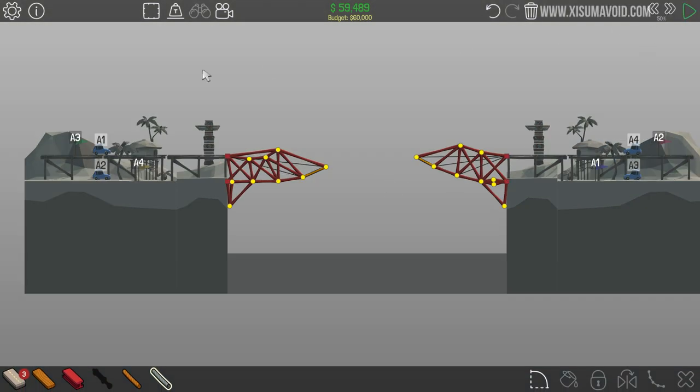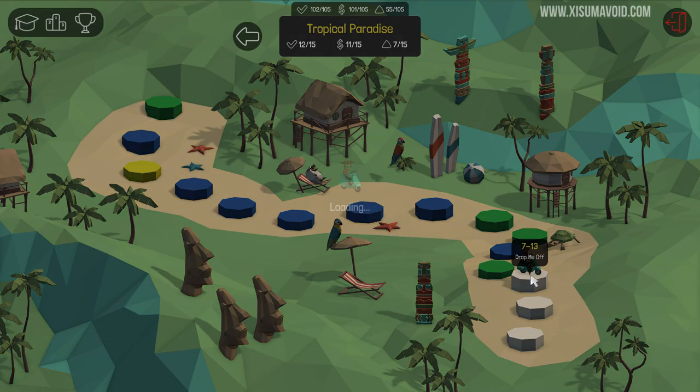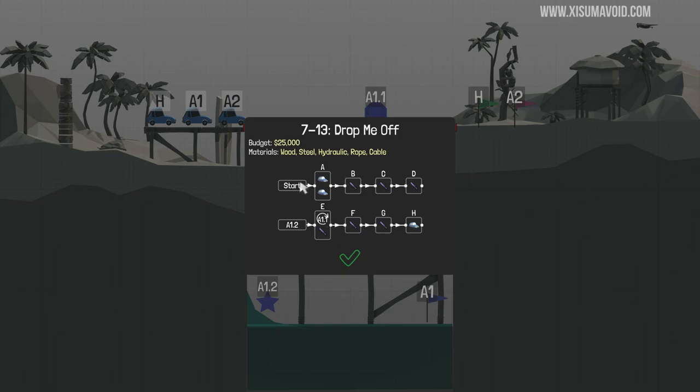Right. No. Menu, please. Let's have a quick look at the next one together. We're going to do three in this one. This one is called Drop Me Off. So we start with two cars, A1 and A2.